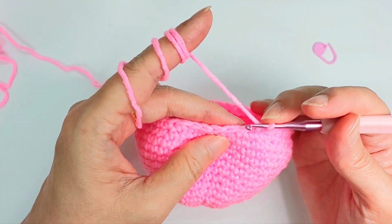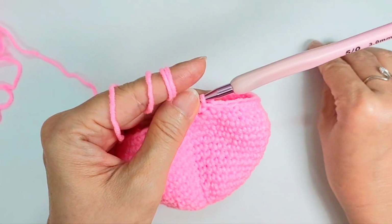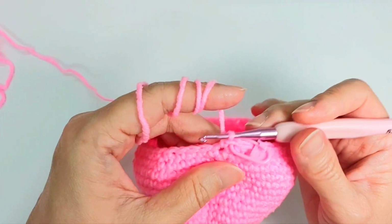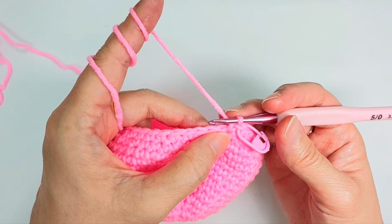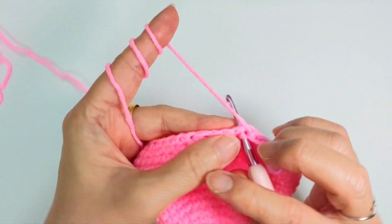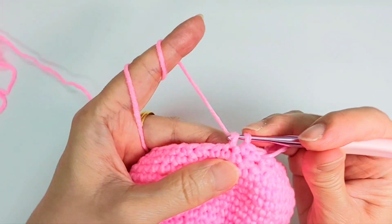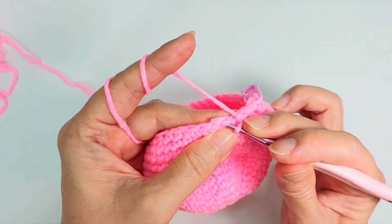This time round, it's going to be 3 single crochet. Sorry, not chain 3, yeah, 3 single crochet. So actually, it's single crochet in the next 3, sorry. So 1, 2, 3, and you do a decrease.